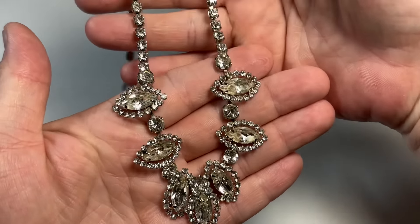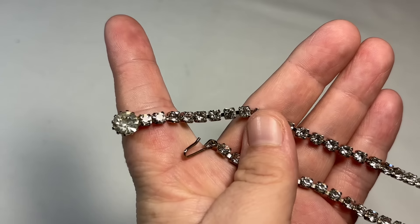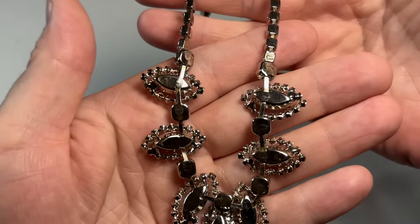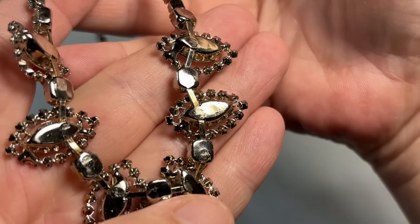This one I'm still unable to identify. I have a suspicion — I'm kind of thinking it is Regency, but I just don't know. I haven't researched any of this stuff. This is just what I've gone through so far, in an effort to speed up her consignment. Here's the necklace — so very pretty, and again, brilliant stones. They're just so fine. And this dog-tooth setting is what's making me think Regency. Plus, when you look at that construction on the back, that is very, very Regency in my opinion — I could be completely wrong. So if you know who this is, please drop it in the comments. I would love to hear it.